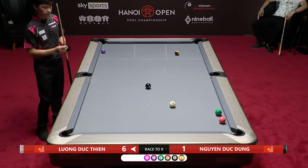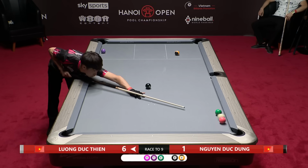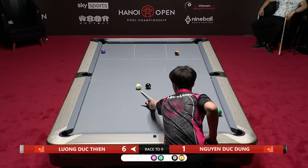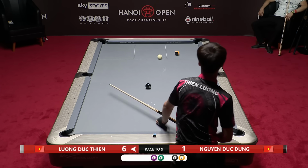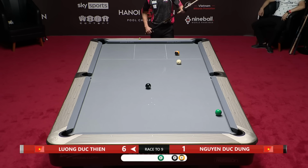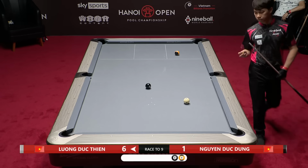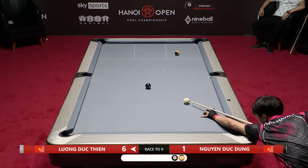Yeah, the key to playing that kind of shot is to ensure that after you've made what was pretty much a certain plant, you leave position on the next ball, which Luong did, just about. This might be a little critical, Carl, but he's only been impressive in patches, even though he holds a commanding lead. Yeah, that's okay. We've seen the previous rack where he missed the 7 ball, I think it was, because he didn't quite get right on it. So he's prone to missing balls if he's not ideal. This is ideal.